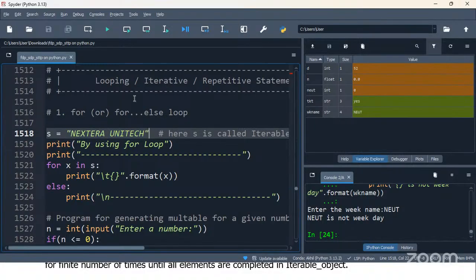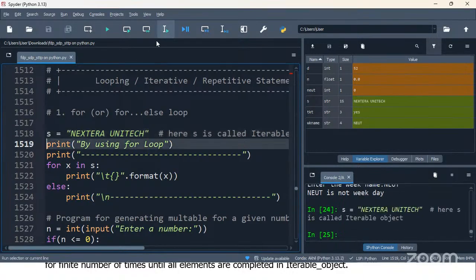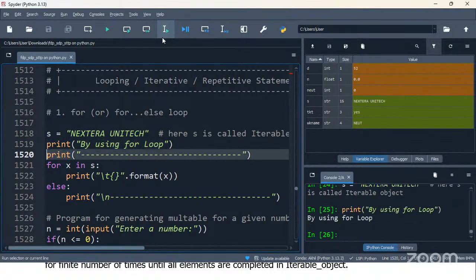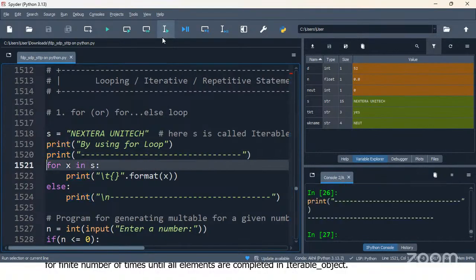So obviously str type will be used for storing Nextera Unitech. What is the size of Nextera Unitech? It is 15. Then I'm using print function to print a message. By using for loop will be printed. Then I am also printing some hyphens, so the hyphens get printed.